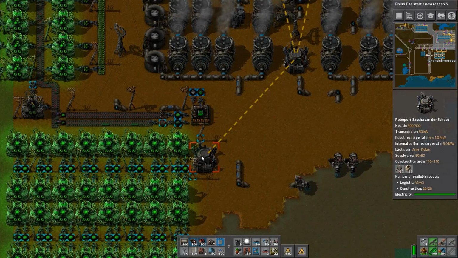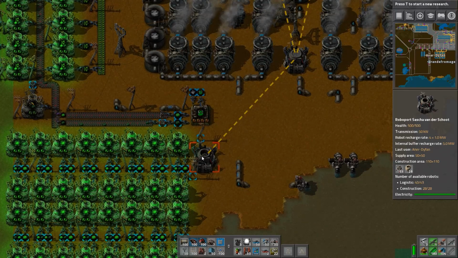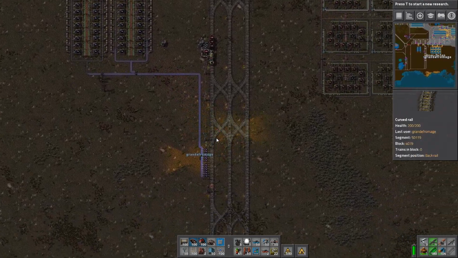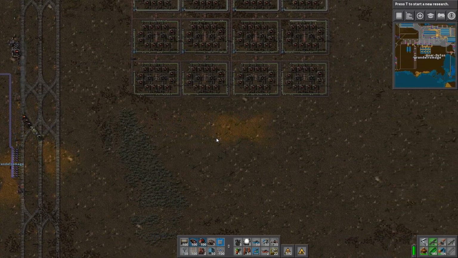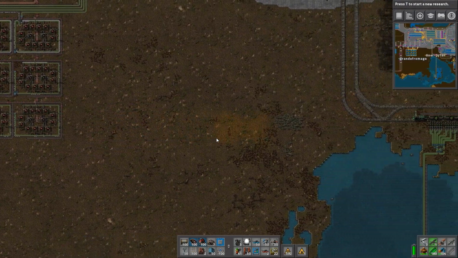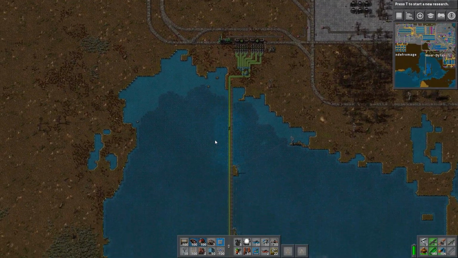Those poor drones. I need to change that. I've broken our nuke production. You monster. Oh wait, I need to put the green output. It's a very simple fix, but yeah, at the moment we aren't producing any nukes.